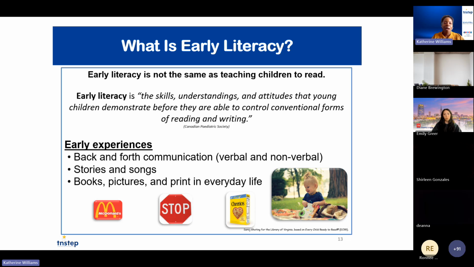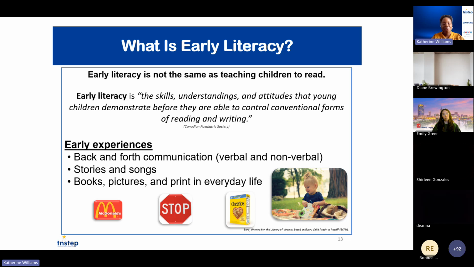So I myself, I am a homeschool parent, and I was very, very nervous about teaching my younger child to read, because in my mind, I'm thinking of letter sounds and letter recognition and phonics and putting all the sounds together. However, I didn't realize that I actually had been building early literacy skills all along, just by back and forth communication. So even little back and forth tickling games, or peekaboo, all of that verbal and nonverbal communication is part of building early literacy.